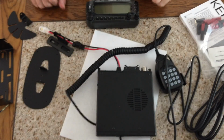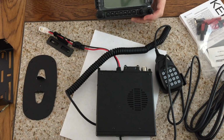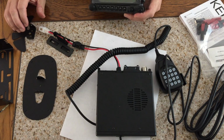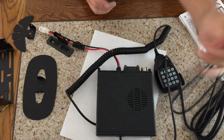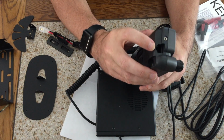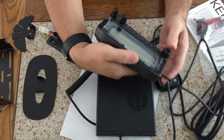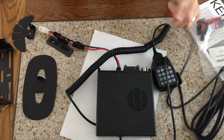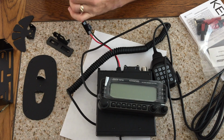I'm not going to bother connecting the head to any of the stands or the bases because I'm going to put it into my wife's car anyway, but we'll show you that piece in the install video later on. But you'll notice on the side of the head there is a connector for that cable to go to the base unit of the radio. And then all you'll have to do is connect it to a 12-volt DC power source. We already have a power pole connector on the cable.